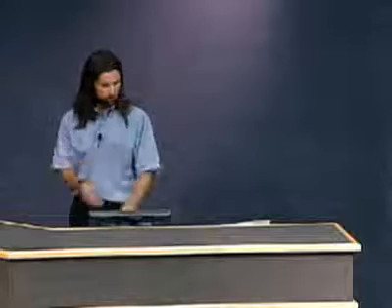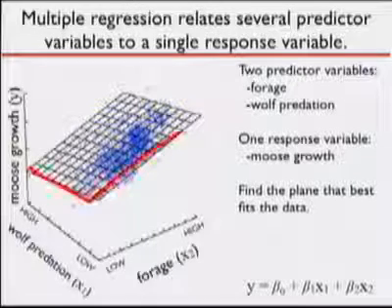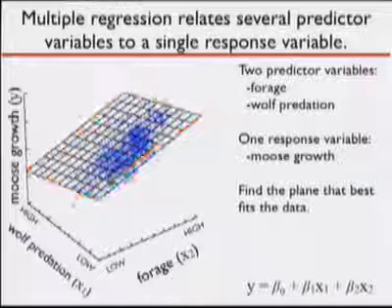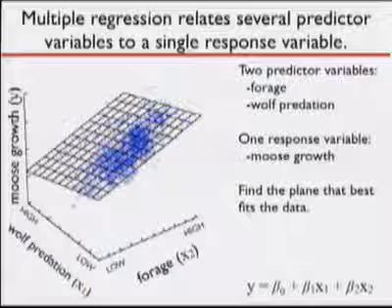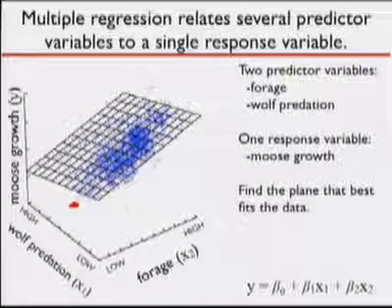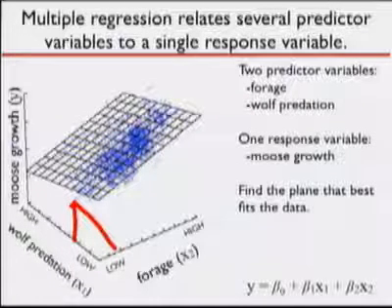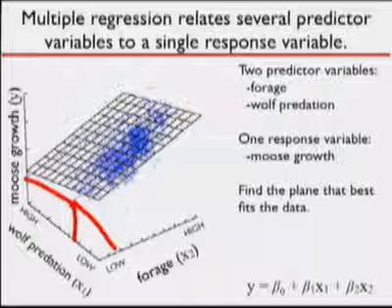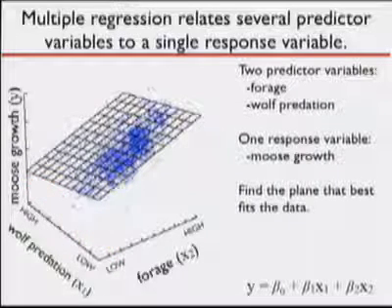When you make such a graph, well, then you don't have a line anymore. You have a surface or a plane, and that's indicated by that grid. And then you can see in here a cloud of data points that represent, well, each one of these data points. Let me change things here for just a minute. You can see this data point right here. So that data point corresponds to a particular value of predation, a particular value of forage, and then a particular value of moose growth rate. And so we can make those relationships all at once.